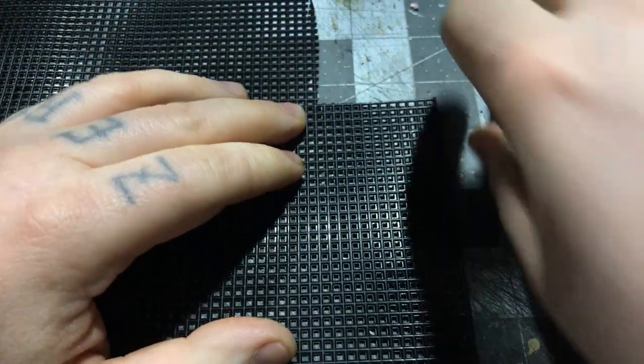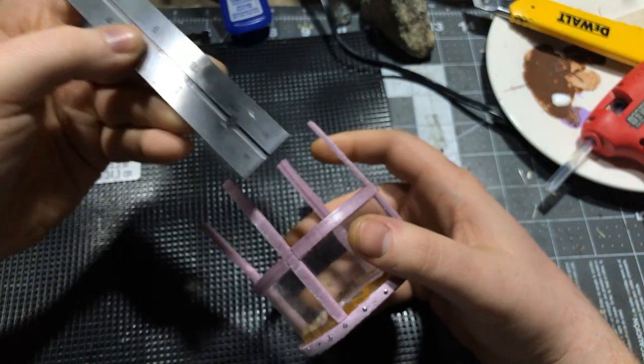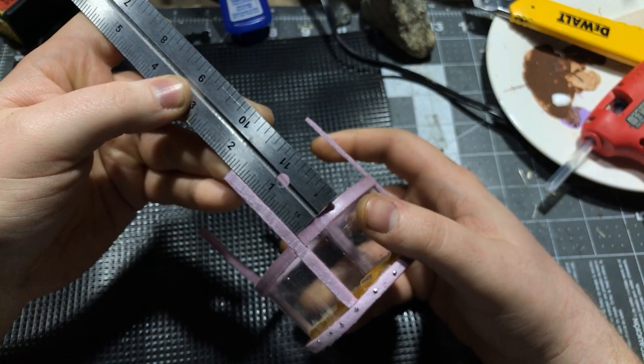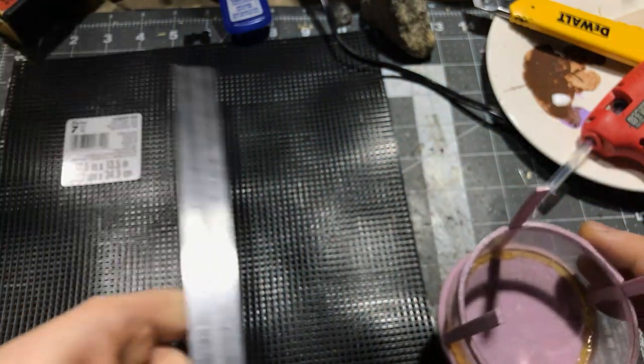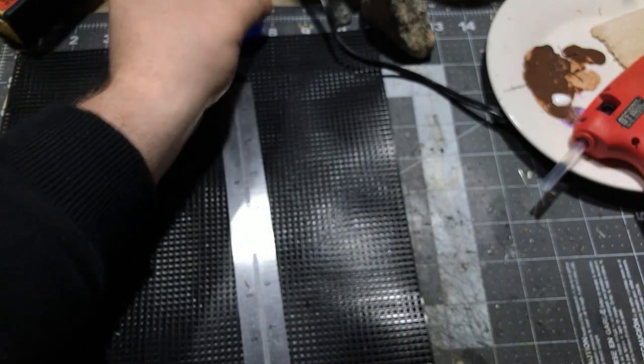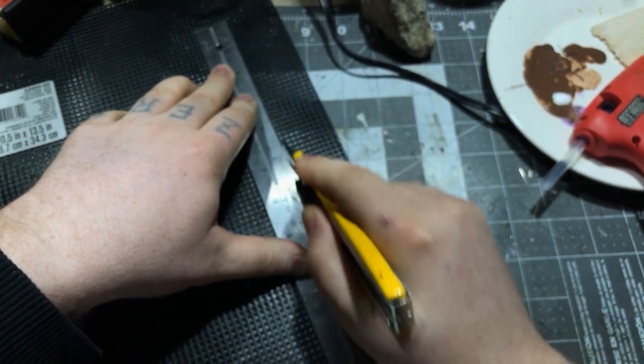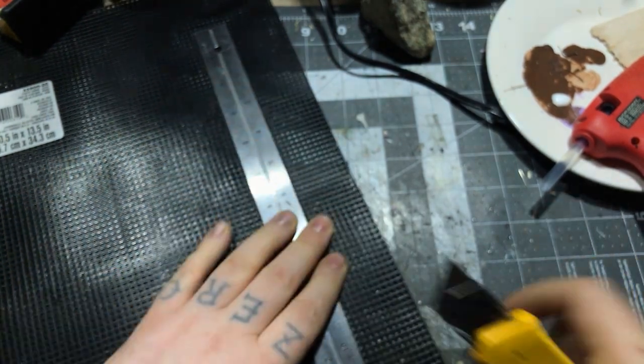Next up, we have some black plastic mesh that I got at Michael's, and I measured the distance from the top of the tank to the top of the foam supports and decided to cut them just slightly under, probably about a quarter of an inch. And I just used the grating itself to measure and cut from there.